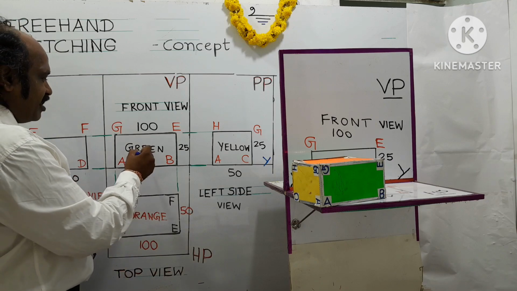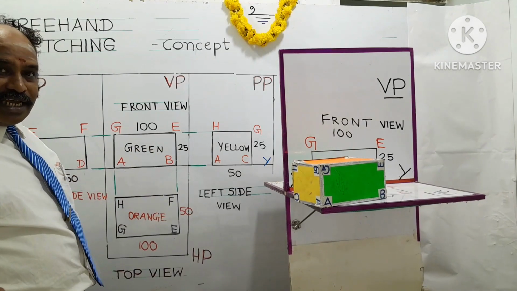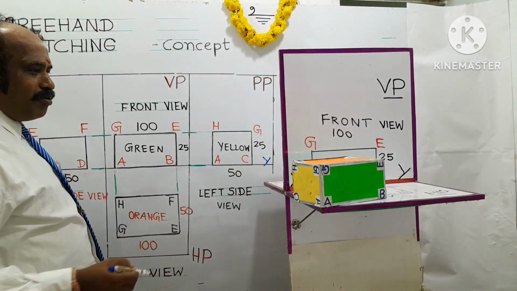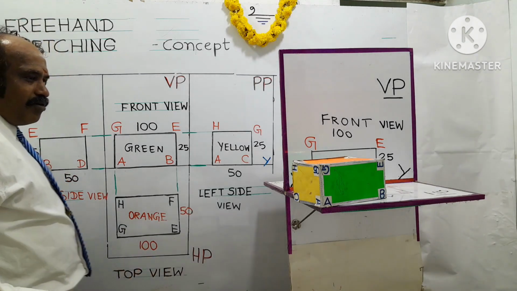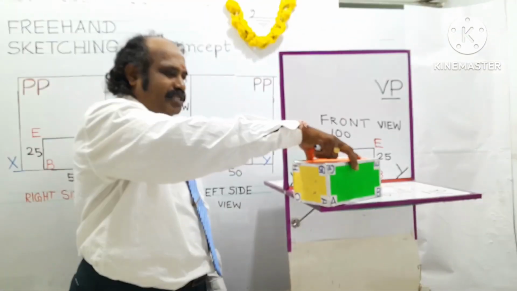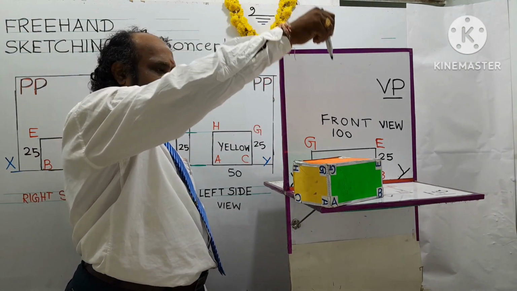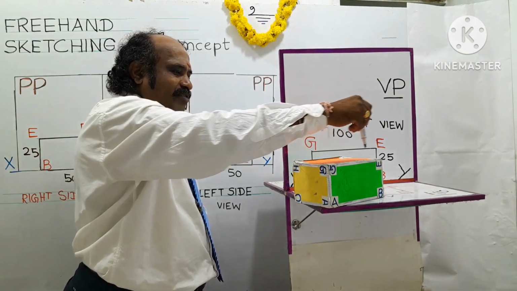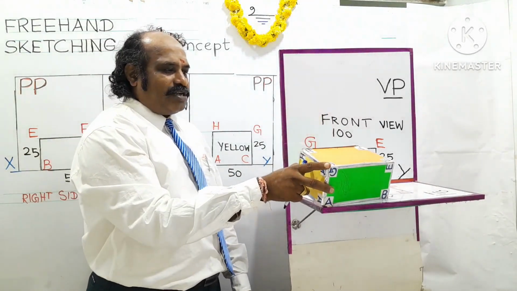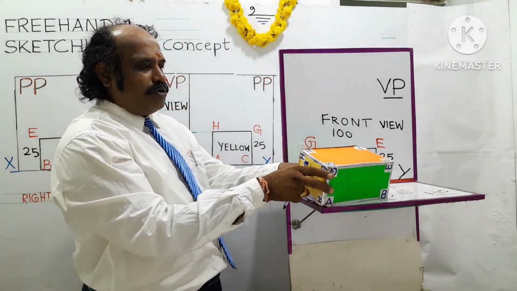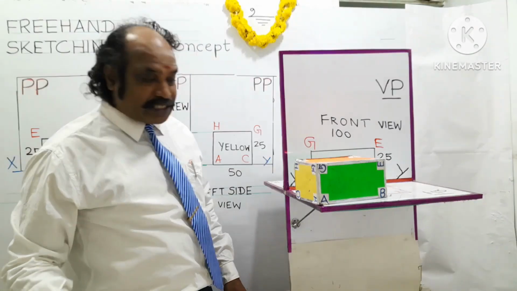The view is called the front view. Another name for front view is elevation. Understand? So now I'm going to draw the top view. Now the observer is a person who sees the object, goes to the top of the object. So looking from the top, the observer can see the orange surface. This orange surface shall be seen in the top view, and the corresponding points are projected.